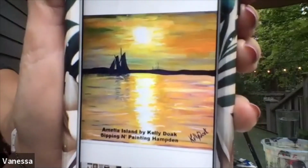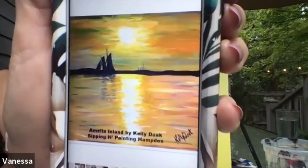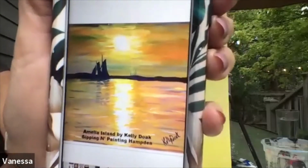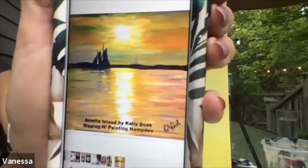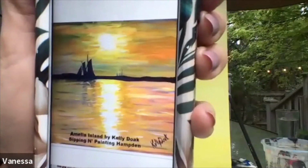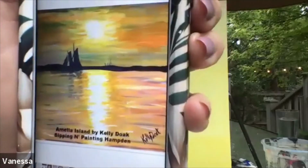See how much white is going down the center of the composition there, with a lot of reflection. It feels very sunset, tropical, maybe a lake scene, but it's got a lot of color in the water and in the sky that are repeating. Okay, so just keep that in mind.